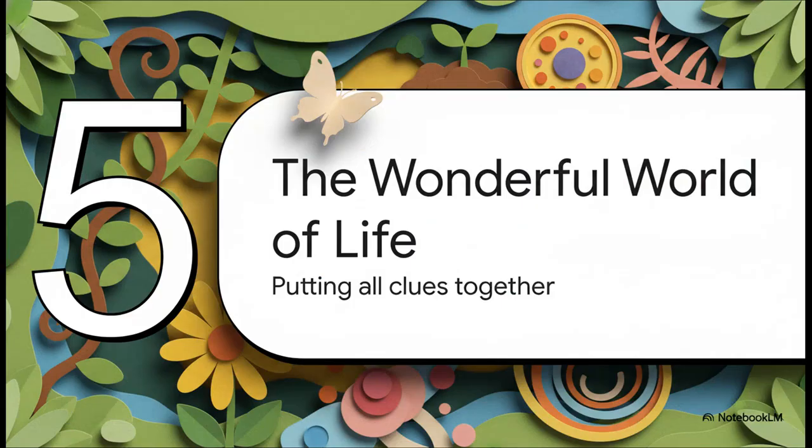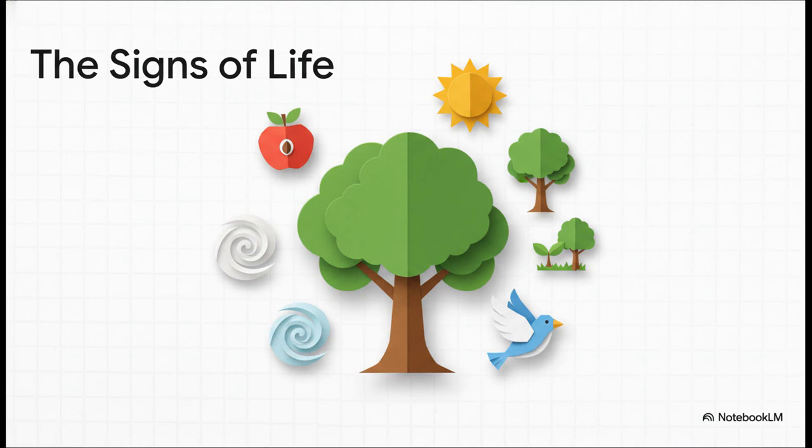Okay, so we have gathered some amazing clues on our little expedition so far. We've cracked the code on nutrition, growth, and movement. Now, let's put all the pieces of the puzzle together and reveal the complete secret code of life. So here they are, the essential rules in the code of life. We've already figured out nutrition, growth, and movement, but there are a couple more really crucial ones.